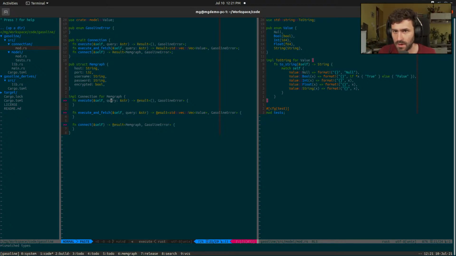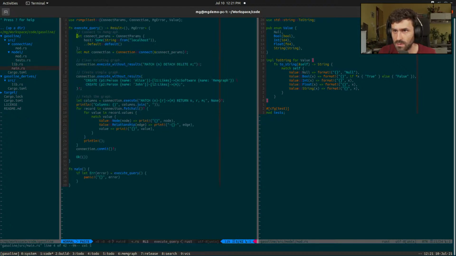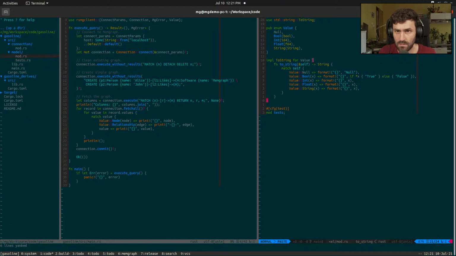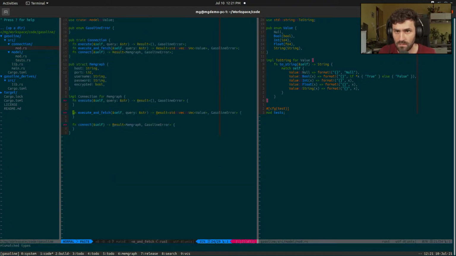So we have to connect first, and that's gonna be done by running the same stuff as here. Connect to Memgraph. Yeah.